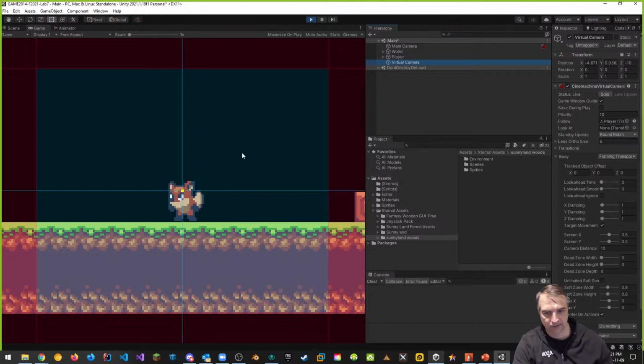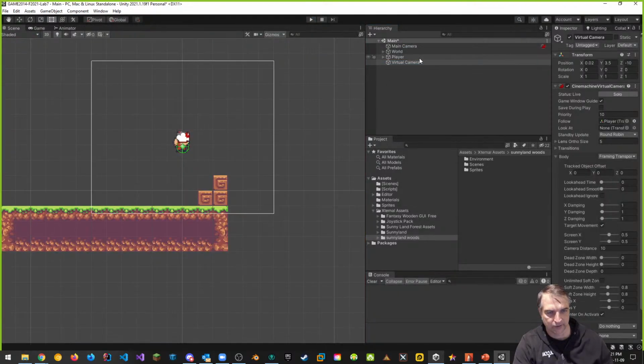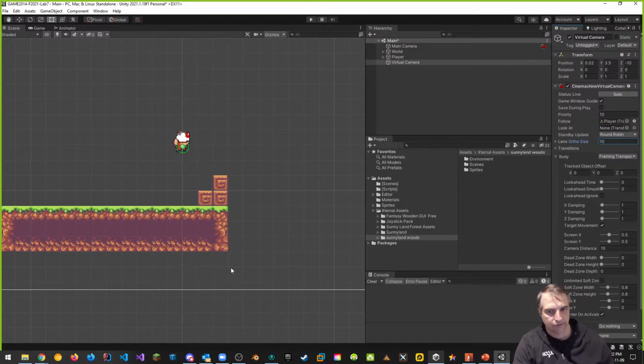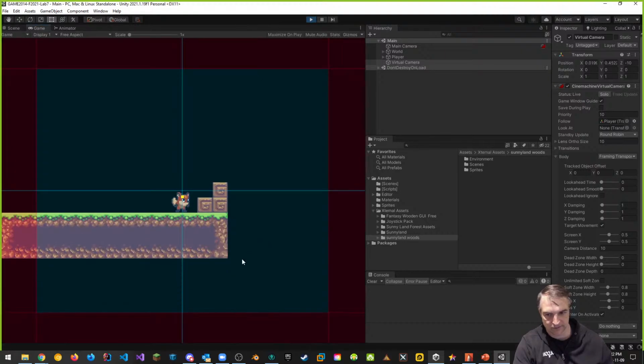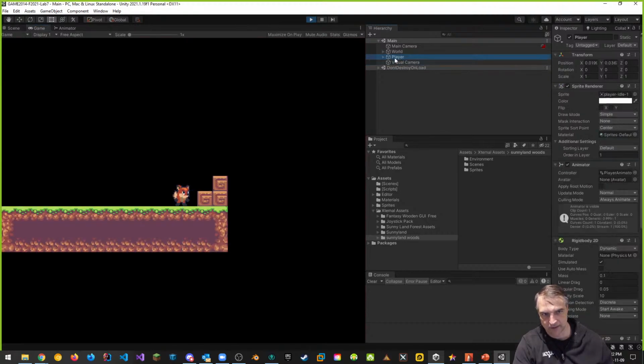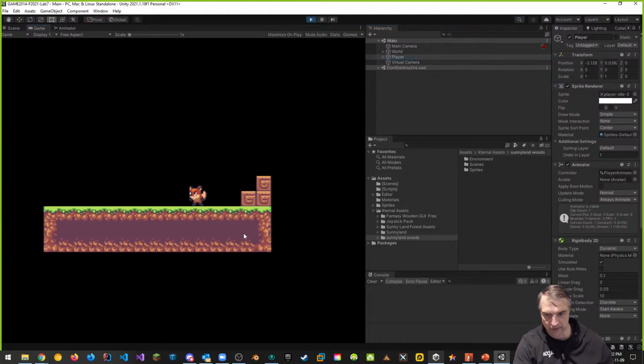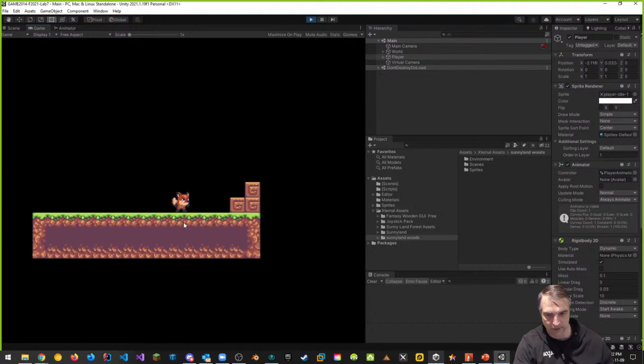All right, so that is the first part. So the virtual camera is there. And so virtual camera done. Right, so now we have a camera. One thing I noticed though is that it's really close up to the player. And I think a lens ortho size of 10 might be better for what we're doing with our game for the virtual camera. So again, if I save and press play, we can see that that is the case, right? We'll see that that's a little better. We can see more of the screen. And for what we're doing in our game, this is probably much better than what we saw before.